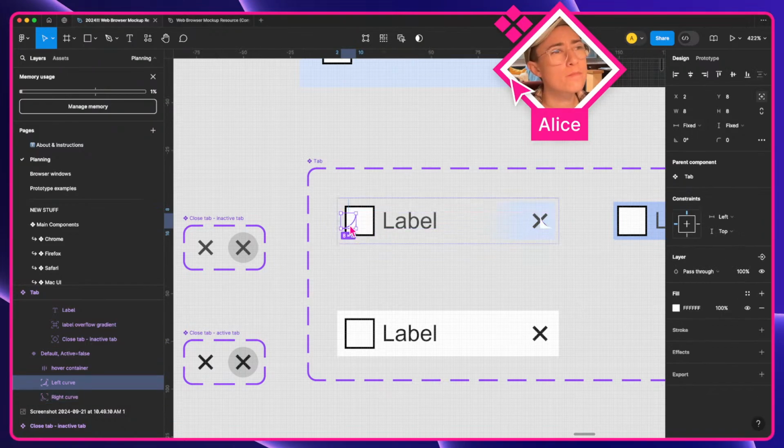Oh, I feel like Figma made an announcement about when everybody was going to receive the new UI, and I'm trying to remember off the top of my head. I think it was October 10th. I'm just anticipating that change.